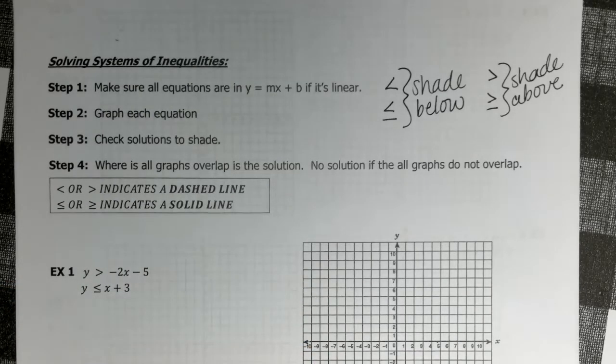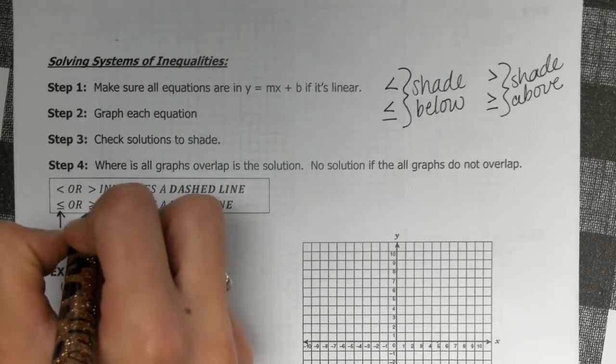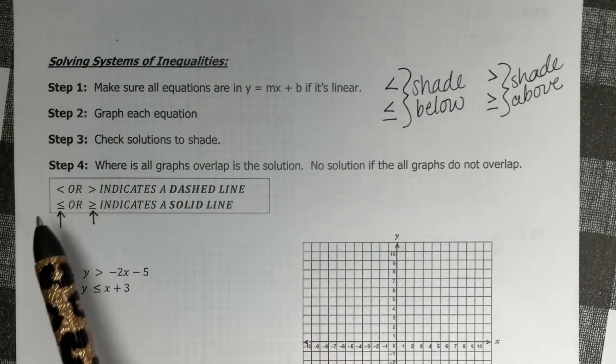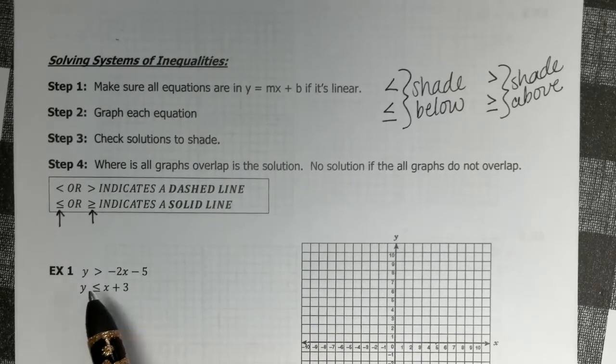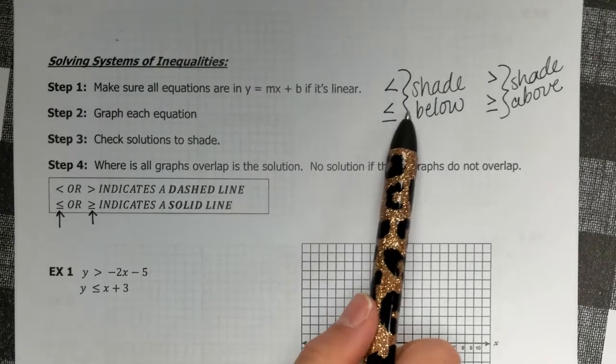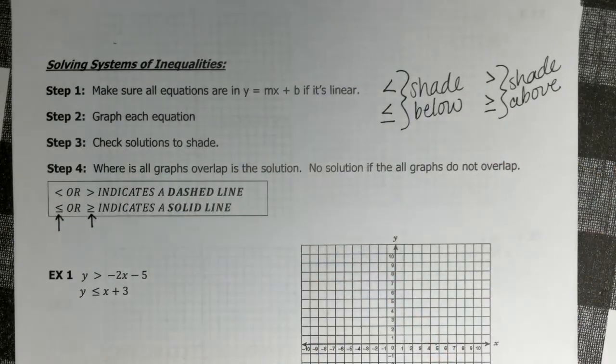So whenever I would teach it in Algebra 1, I would always say, if you have a solid line in your inequality symbol, it's a solid line on your graph. Other than that, it's dashed. Okay? So that might help keep it straight in your head too if you don't remember your rules. If you have a solid line somewhere in your inequality, it's solid on your graph. Okay? So if you have absolute value inequalities, you're going to have to do the t-charts again, and then we also do a test point for absolute values. We don't do test points for linear because we go with shade above, shade below, but with absolute value, you've got two parts of it, it's different, and we're going to use a test point.